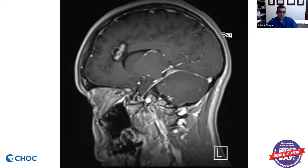And so obviously our goal is always to get the seizures under control as best as possible and do it under one treatment. But I presented this case just to show that in some cases, even after we do surgery, sometimes seizures could still persist. But that doesn't mean that we don't have other options. So the nice thing about the laser ablation is that even if we did this and then the seizures returned, we always have the option of going back and then doing the standard craniotomy and resection and removing that specific part of the brain.